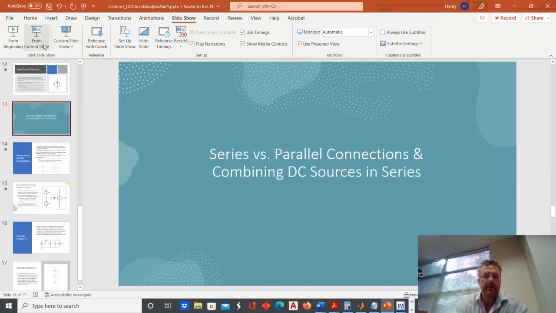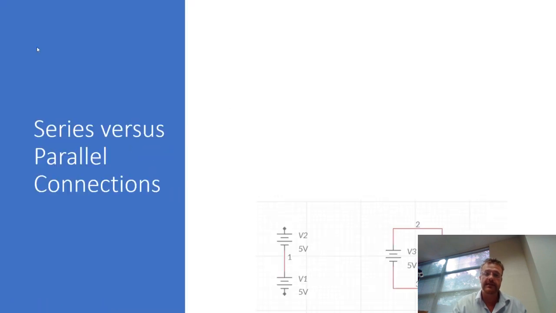So in this video, we're going to talk about the most fundamental ways that you can actually connect components in a circuit, and that is the idea of connecting things in either series or in parallel. In addition, we're going to look at an application of why you might wish to connect items in series.